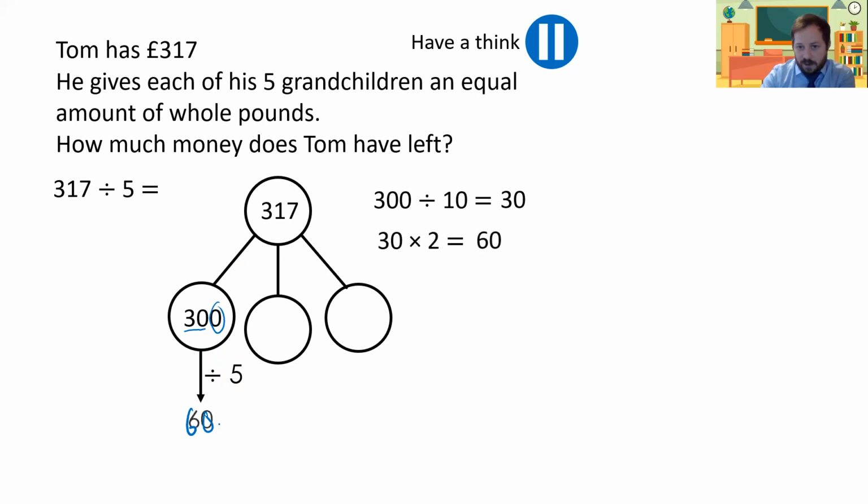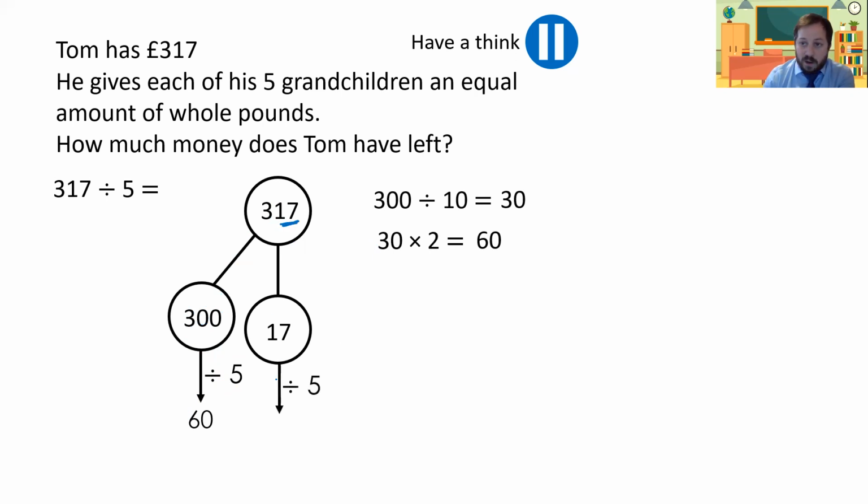You could do it that way, or you could think about it like I said, which is the other way to do it, using your division skills. And then you're left with 17, which means we actually don't need this last bit because we haven't dealt with hundreds, we dealt with tens instead. This case is what's left over, which is this bit here, which is 17.